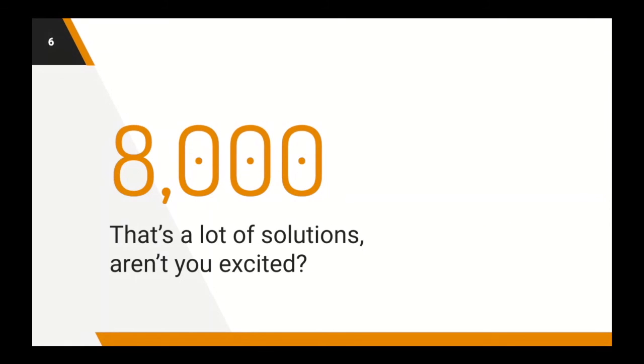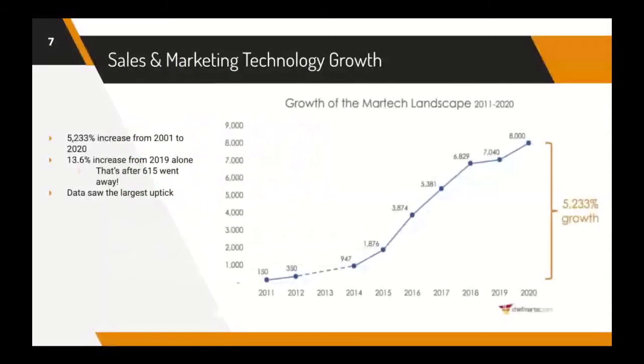And data saw the largest uptick, about 25.5% since then, because obviously, looking around at the different things that we have, the technologies and insights, data encompasses everything. So different technologies and how to utilize and leverage that data, where do we put it in place when it comes to our marketing, our personas, our prospects, our customers, and moving on from there.